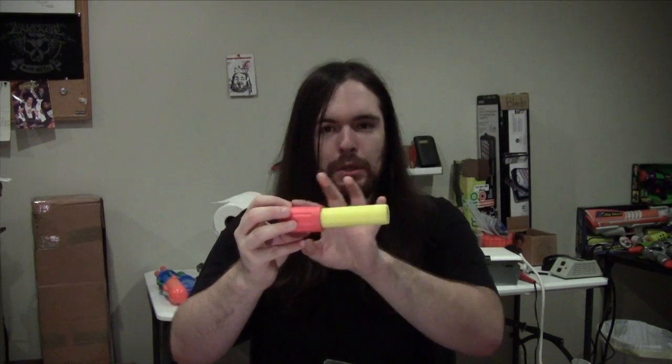But I have come to deem them tampons. If it's not obvious to you, here's a picture. Yeah, they kind of look like tampons, and that's why I call this thing the tampon launcher most of the time. What this missile is made out of is two different types of foam.